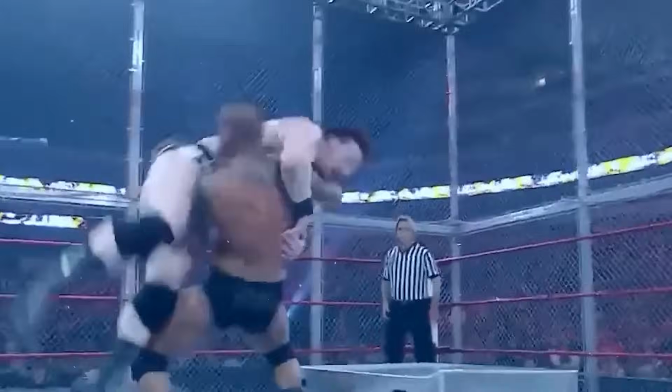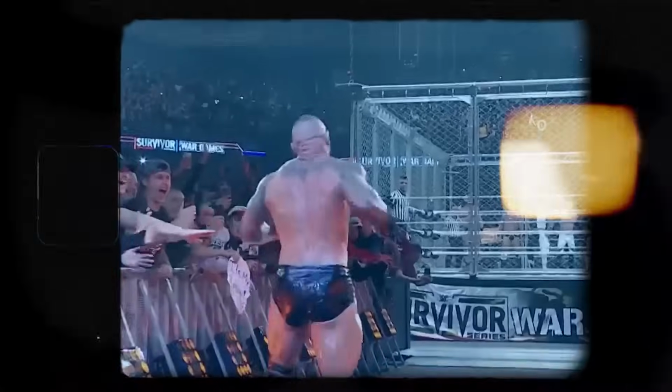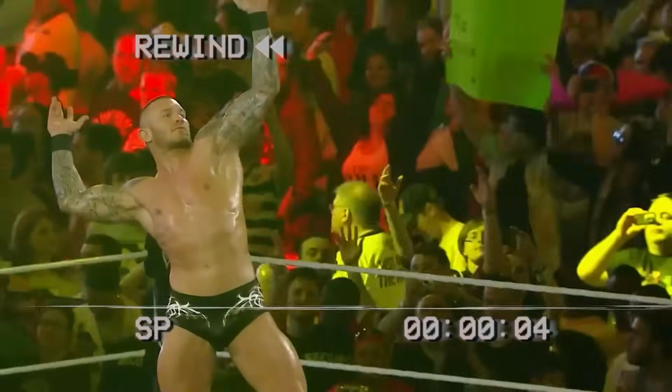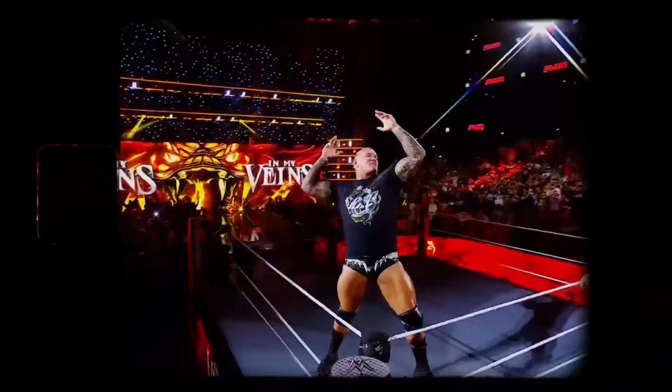There's a subtle way to tell whether it's going to land or if Orton's about to miss and go crashing into the mat. Yep, Orton's got a tell, and once you know it, you can't unsee it. It all comes down to a simple hand clap. If Randy's actually going to hit his opponent with the power slam, he'll give a quick clap of the hands right before he executes it. That's the green light for his opponent to keep moving and take the hit.